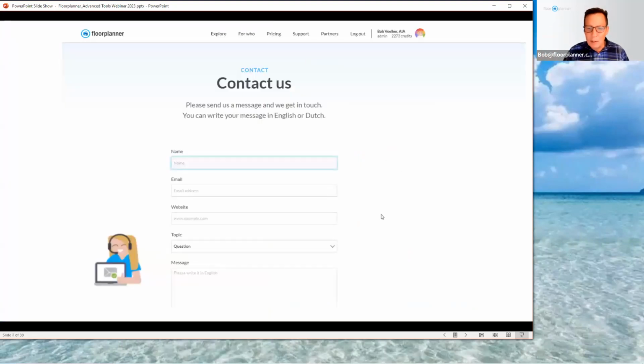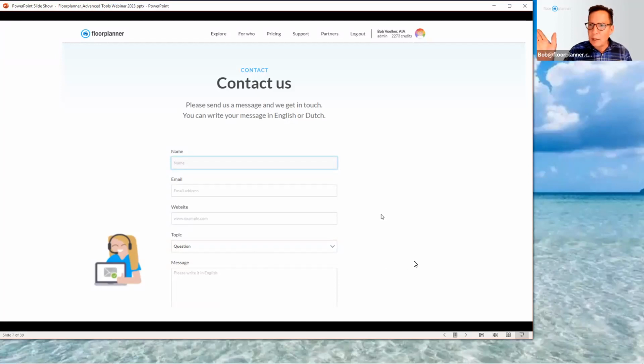There's that same information when you send out to the contact information to the Netherlands. It's a very simple form. It's your name, your email address. You happen to have a website of your company, great. General topic of your question and the question. Just write your question in English or in Dutch, and you'll get a response back right away.